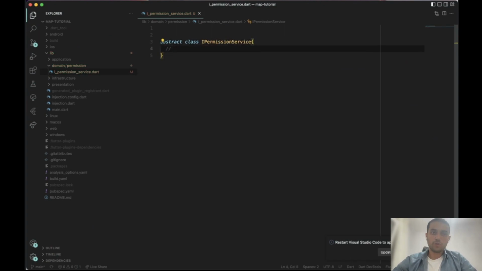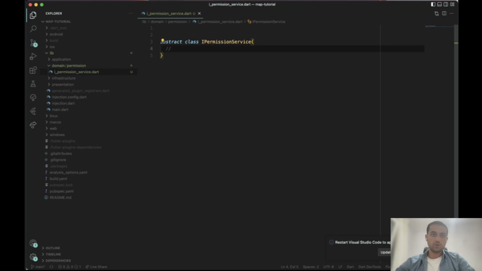So we don't know what implementation we will use for IPermissionService yet. We have several alternatives like geolocator plugin, permission handler plugin. All of them is okay, and you can switch the implementation depending on your needs and depending on what one package offers and what the other doesn't.